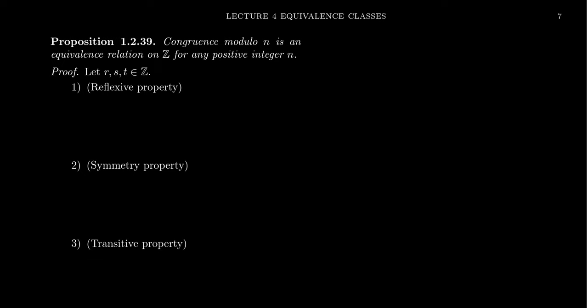This gives us an equivalence relationship. It's reflexive, symmetric, and transitive. How do we show that it's reflexive? Well, if we take a typical integer, we want to show that it's congruent to itself given any modulus. Notice that R minus R is equal to 0 and 0 times N is equal to 0. And since we can see that N divides R minus R, we see that R is congruent to R mod N. This is for any R and any N. So it's reflexive.